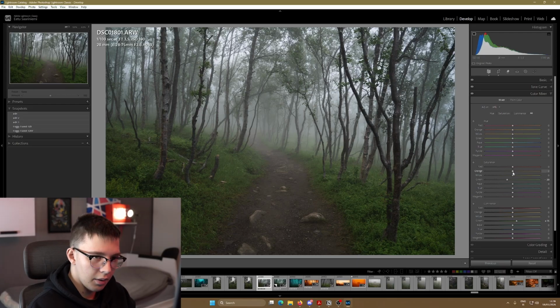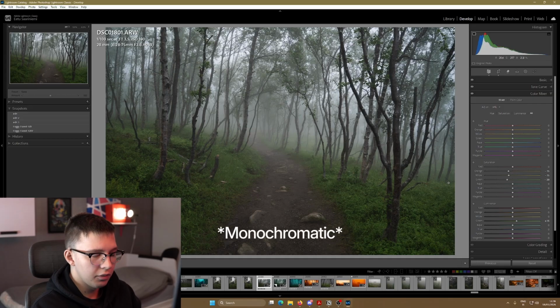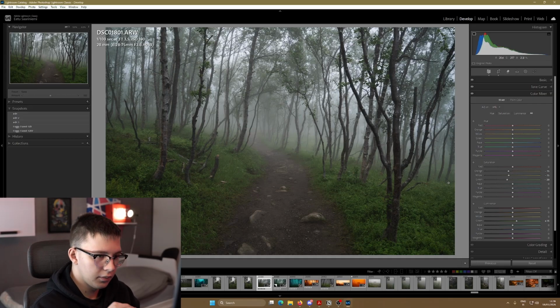So I'm going to bring down the saturation of oranges and yellows. As you can see, the road is changing by a lot. So we are going to bring this down by 15 points, and the same to this. This creates a more uniform color look, which is way more cinematic than just having every color out there.